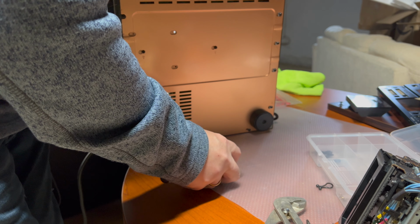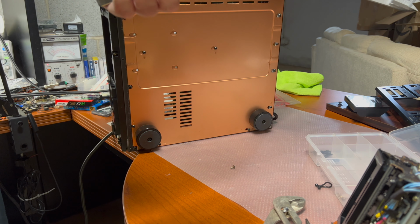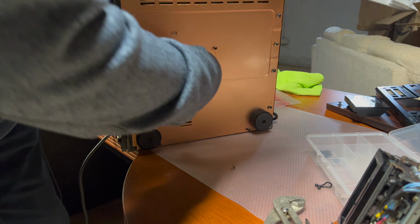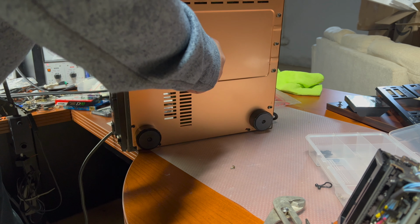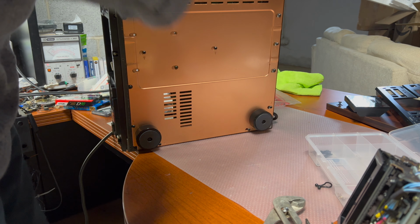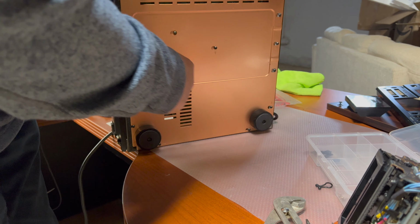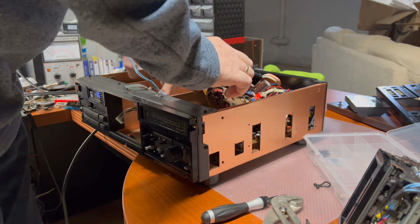When we installed the tape transport, you see there is a panel inside, and we'll be just fixing it with the back screws. Now we can install our tape transport in and continue assembling.